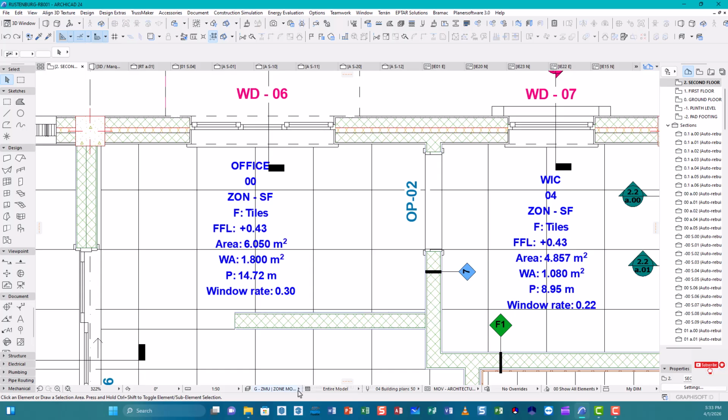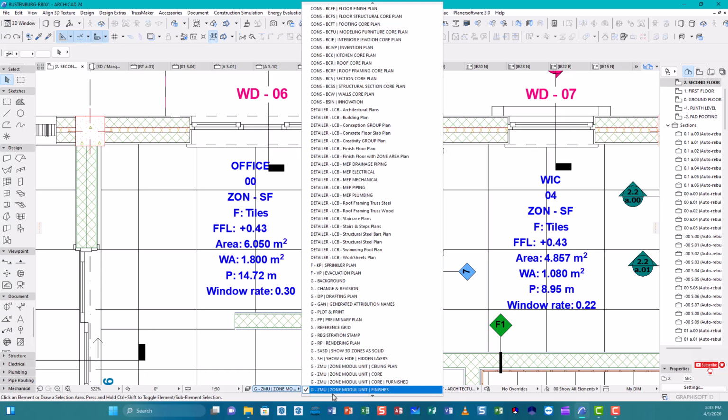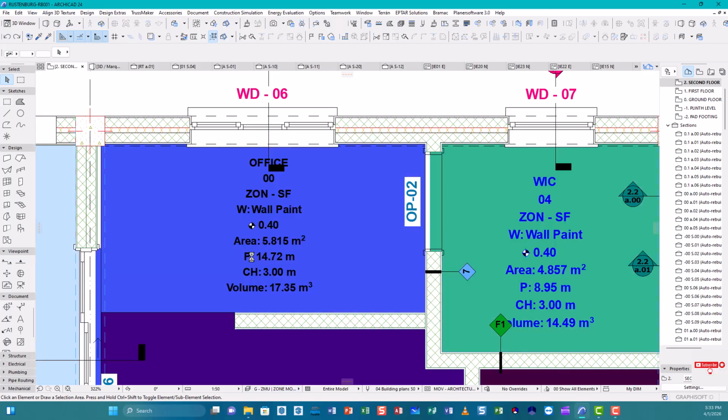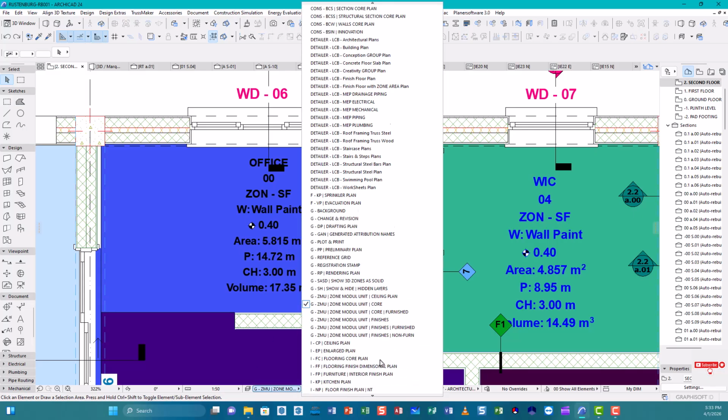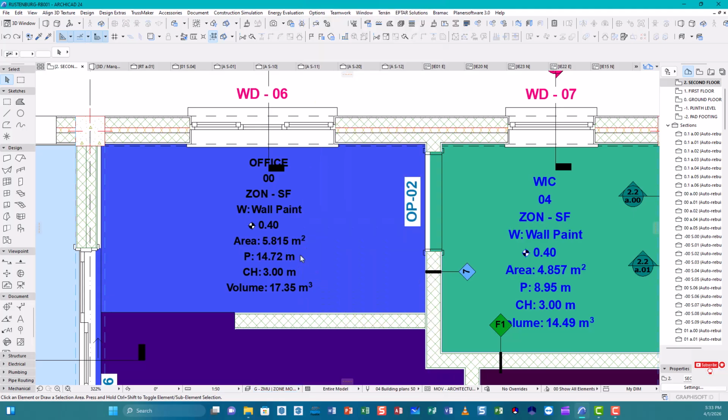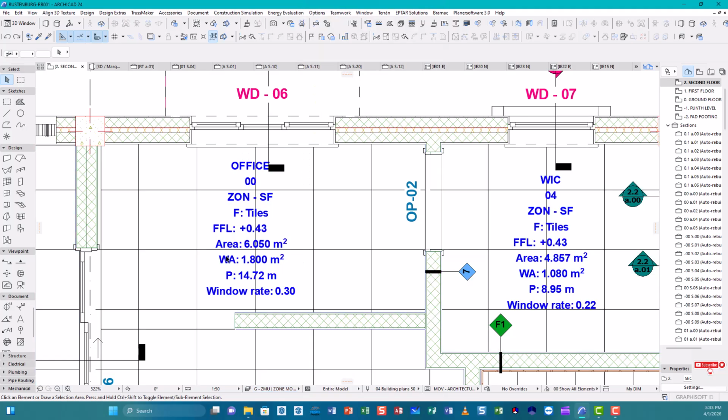If we go back to the core, it doesn't have the window area. I didn't assign the core zoning with the window area, but I've assigned it to the finishes. So with finishes, we have the window area, we still have the perimeter, and we still have the window rate.